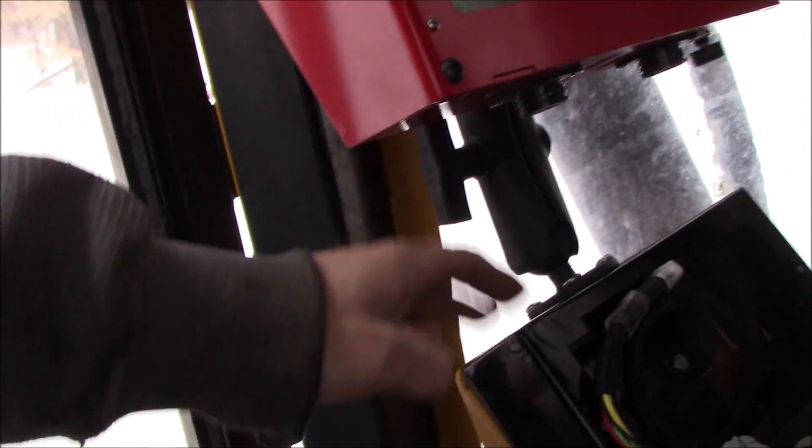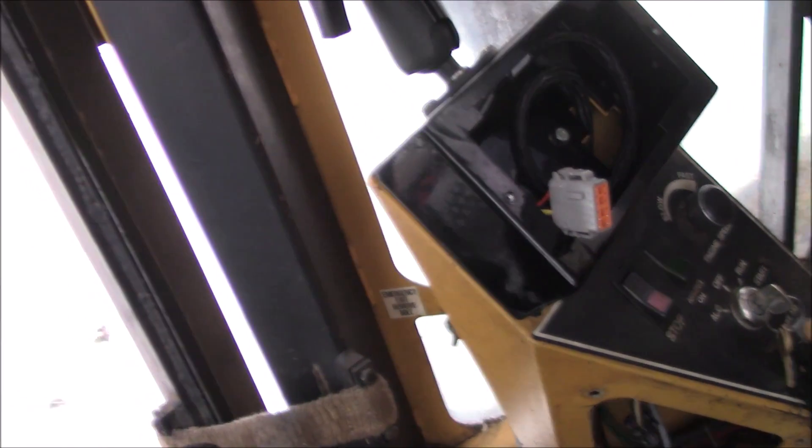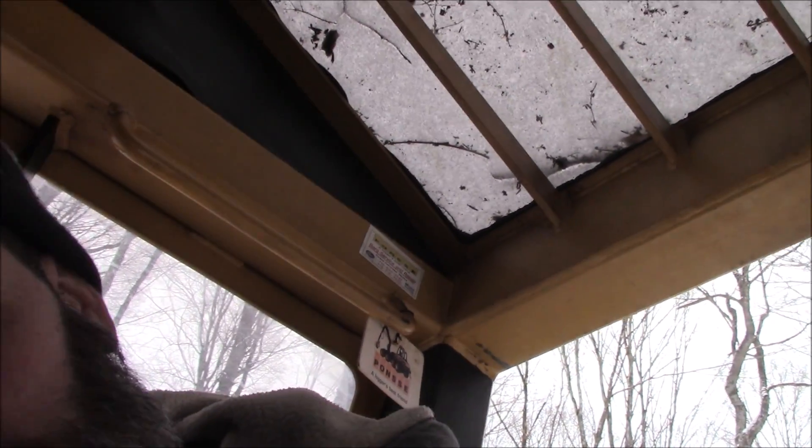Like I said, we're out here putting this new computer in. I just got it loaded and I'm using that black box — the MDI — that mounts this thing. I've got to put it back together, get rid of the wires, and fish the new wires in, but that's it. I don't care for those mounts but maybe they'll prove me wrong. I've got to take the old computer out from back there because it's no longer used — it's all in the new unit now. The owner's coming and we're going to try to program it and get everything working.